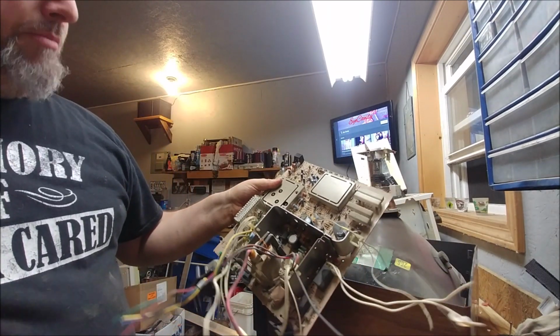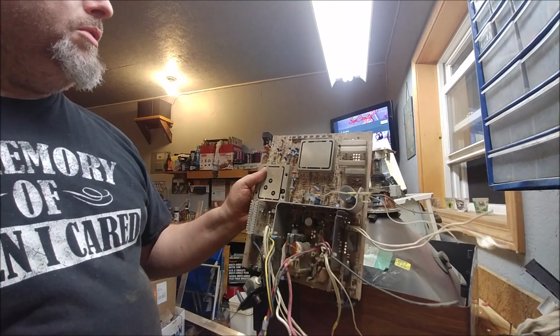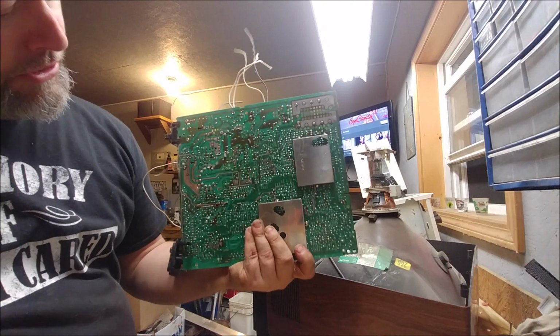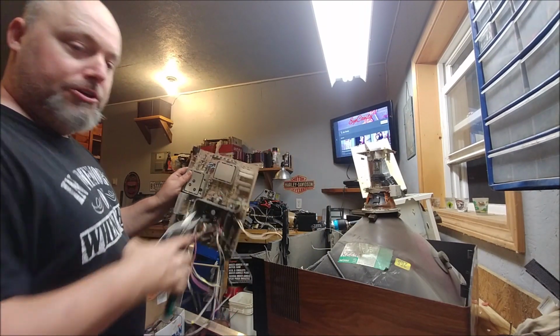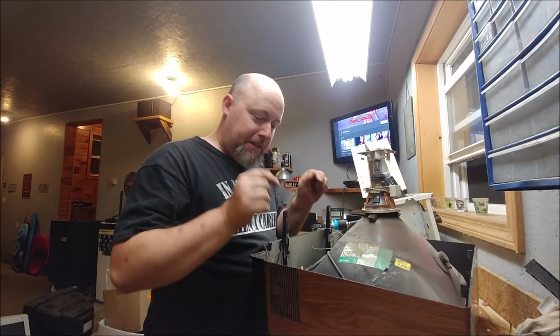So there's the board. There's some copper on that right there. But there's really not a whole lot to this piece, this board. In my opinion, it's just a low-grade board. But I'll go ahead and put it on over there. It's got a chunk of aluminum I'm gonna want off of it. The piece of the resistance is still in here.